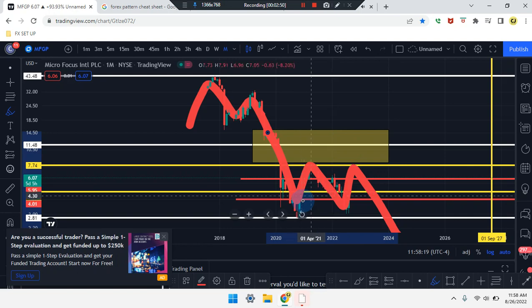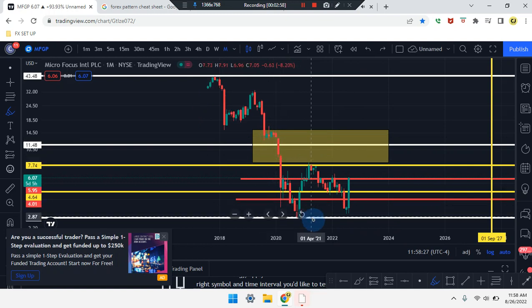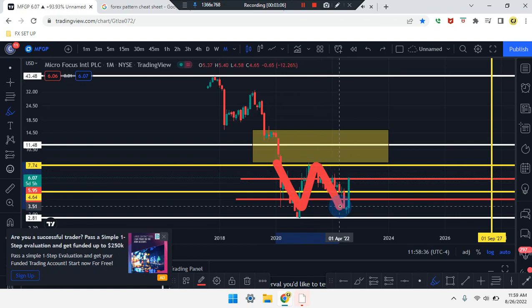And we can see that M pattern in here, first, second, third, fourth. If that market is respected at the bottom of that low, market can work its way up for the incline, which will be identifying the first leg overall, second, third, and we do have that bullish candle working its way up back to the previous area of that SR line. Price is currently at 6.07, but can head up to 7.74.